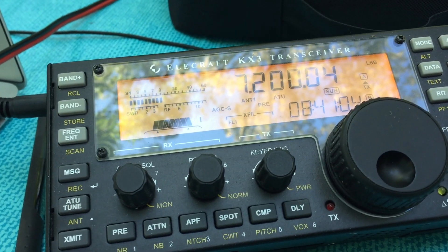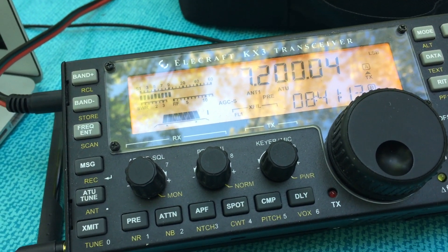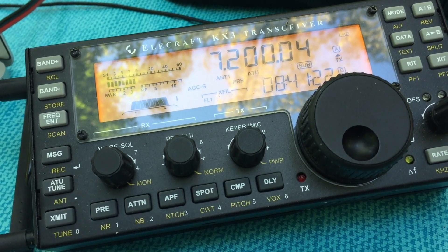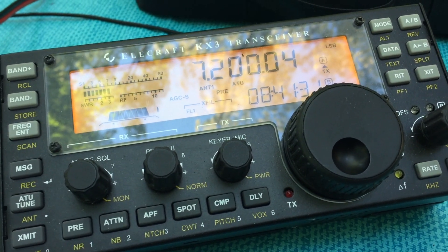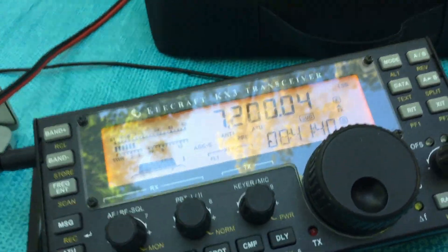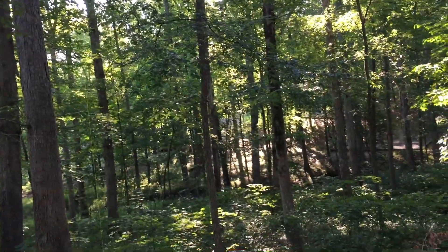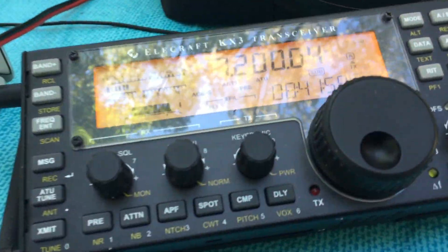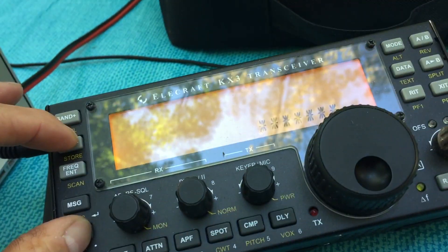You want to try it again tonight? Say around 7 o'clock or so, or before supper — I usually get back up around 6:30, so all I gotta do is flip a couple of switches and turn everything on. Have a good one. We did hear you a little bit this morning here on 40. KB4GKI 73. All right, Jimmy, 73 to you as well, N4KRO. I think I'm going to switch my antenna orientation back and reset it to east-west to see if that makes any difference on the transmit, because I should be doing better than that on 10 watts.